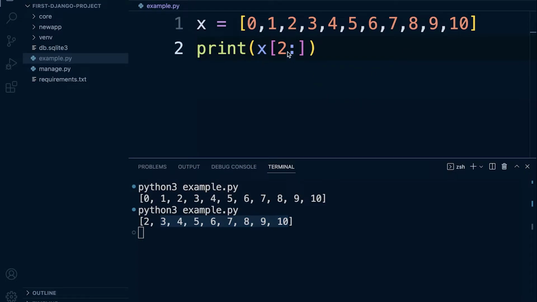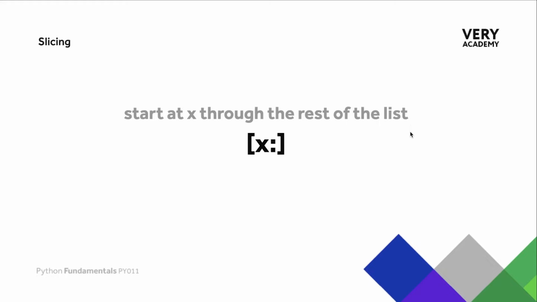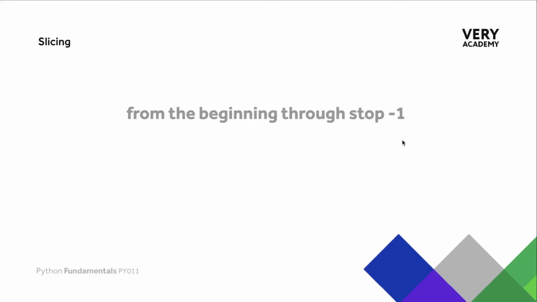Once you've done a few of these, it does bed in quite quickly, but it's well worth making some notes if you have forgotten, because it is quite common utilizing this type of approach to return data from a list or other data structures. So next up then, we have from the beginning through to the end.